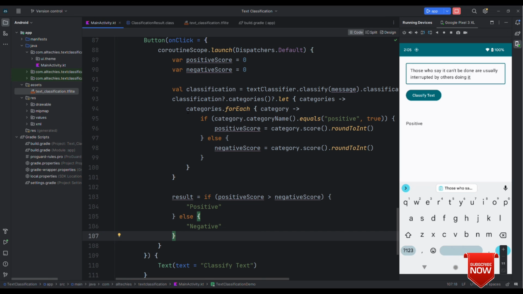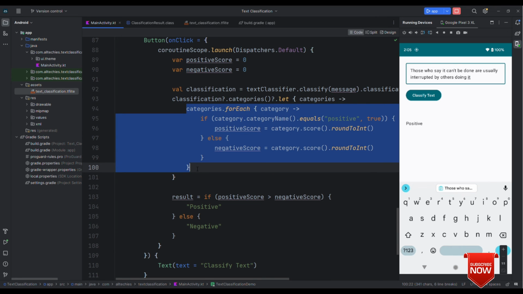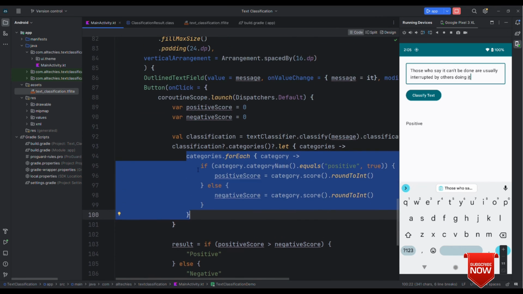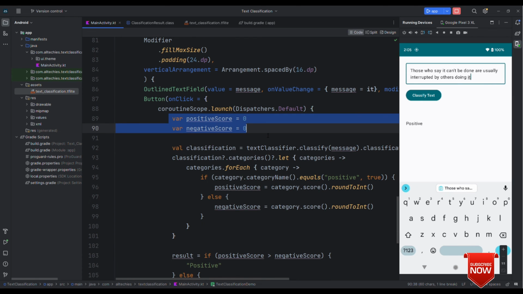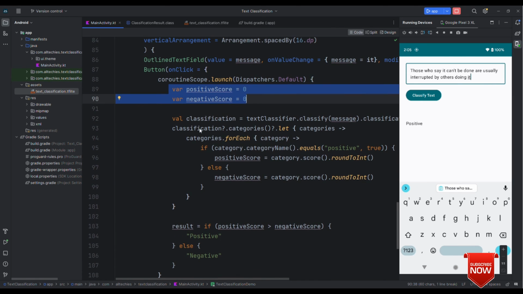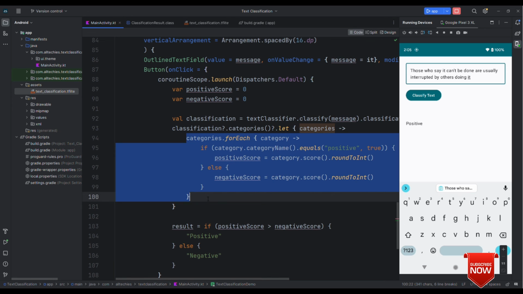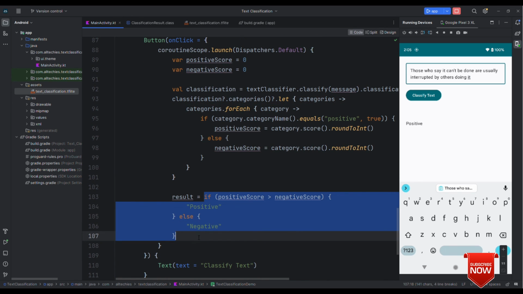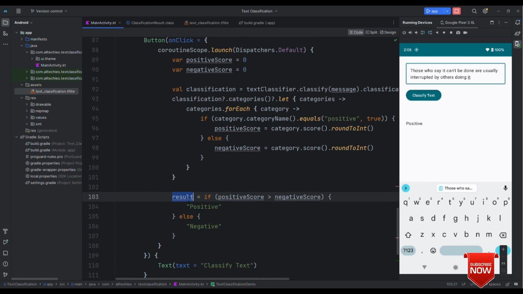In case you are aware of Kotlin features, then you may completely avoid writing all these things: creating a temporary object, running for each, doing an if comparison, and finally storing in the result object.